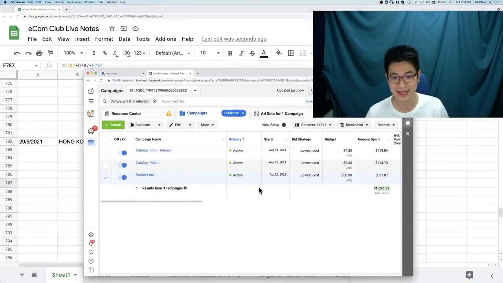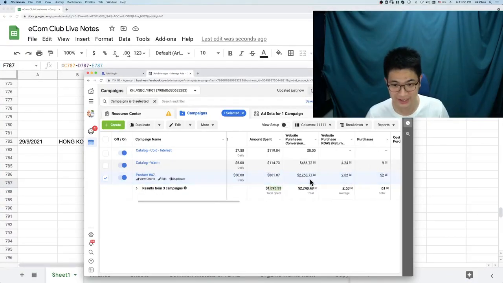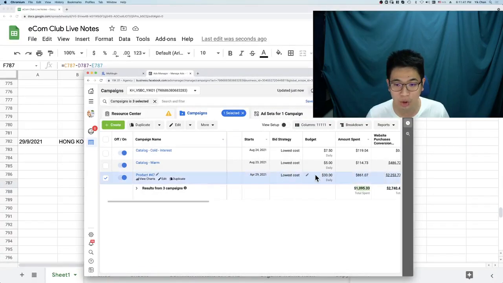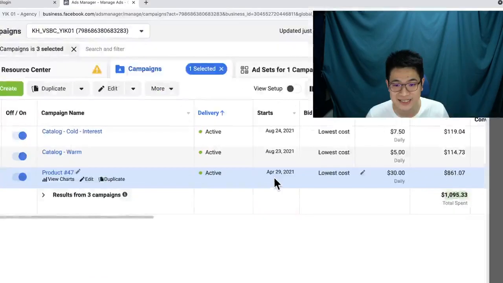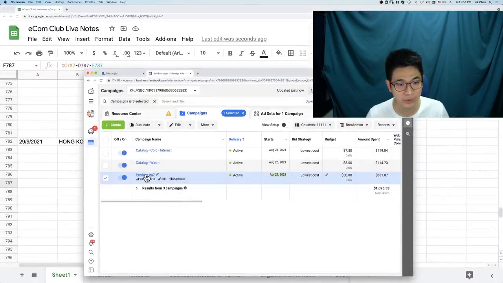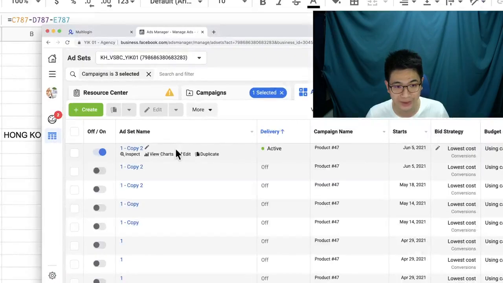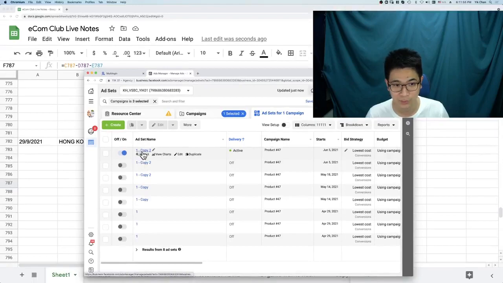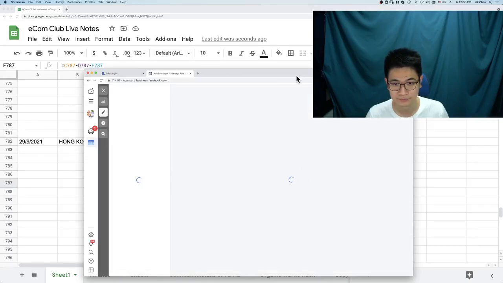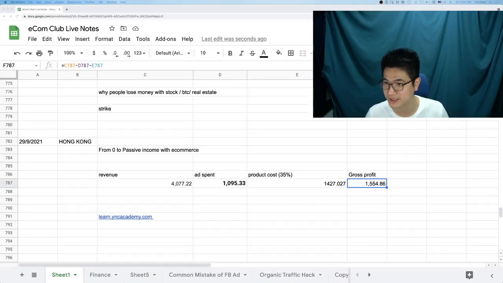Because when you look at this campaign, the Product 70 campaign is a CBO, $30 CBO. Okay, it's been running since April 29 until now, without touching it. I can even go inside to show you guys. Inside is only just one asset. You see, just one asset. I can show you even what's inside as well. Wait, in case it shows you something, let me double check. So the network is a bit slow, give it some time.